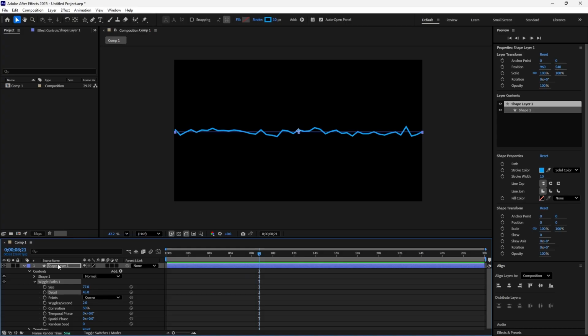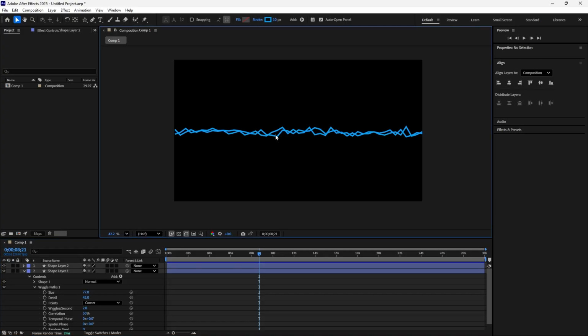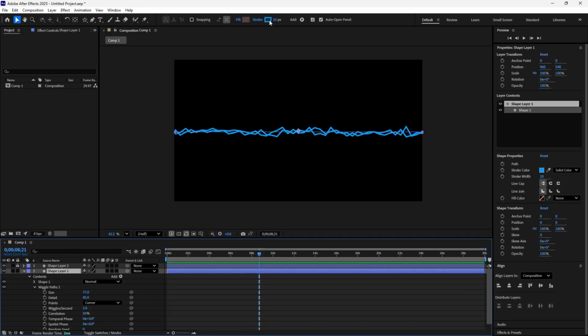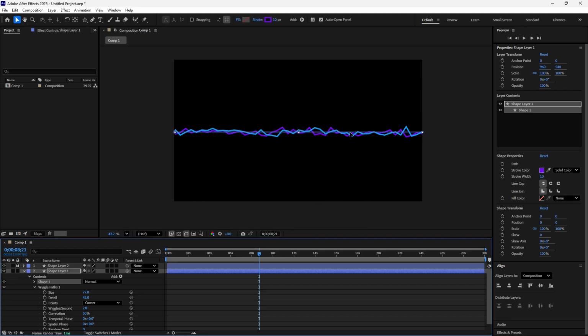So what I'll do here is duplicate with Control D, and one I'll make a little bit down, or otherwise change the color. Let us lock that one, select another one, and change this to some other color. Now let us play this one.